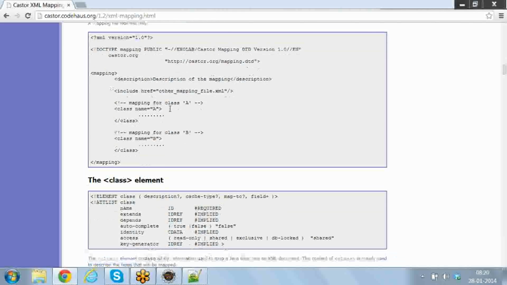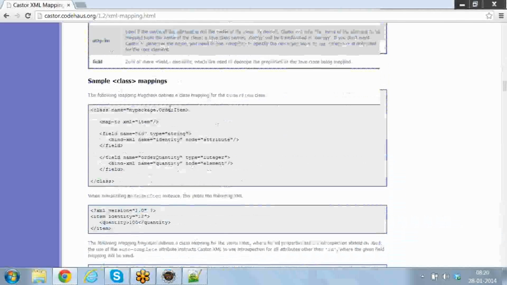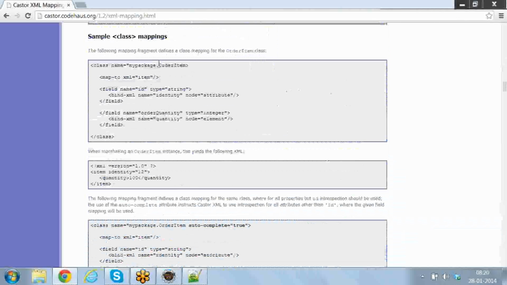The class called order item is mapped to an XML element called item. Similarly, the fields, the variables declared in the order item class, are mapped too. The variable ID in the order item class is mapped to the XML element called identity.